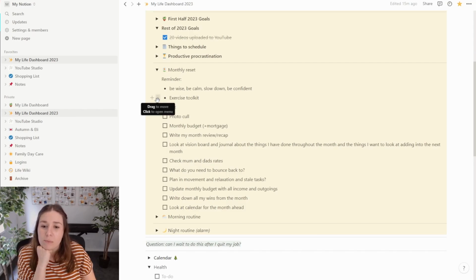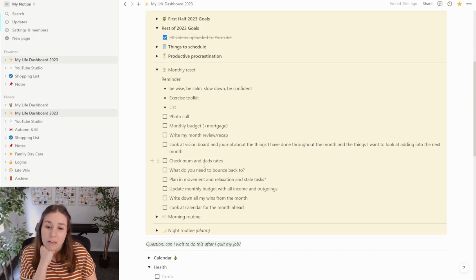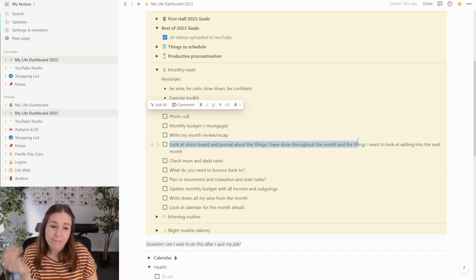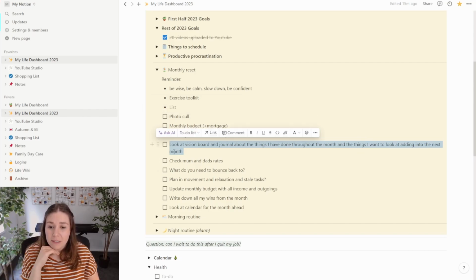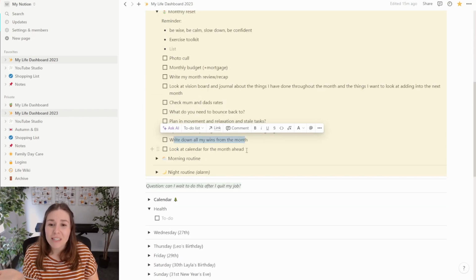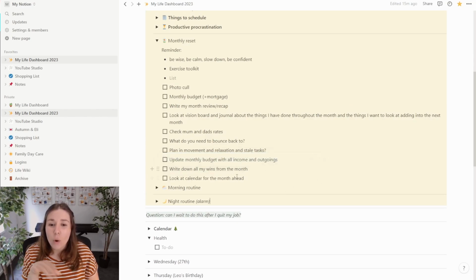Okay, so this is my old monthly reset, which I rarely used because there are so many things and it just felt too big to do. I have these 3 in my current one. Look at my vision board and journal about them. That felt like a thing to do, but it's not really what I need to do. I do the recaps instead. I kind of do all these things, and they're all included in my new monthly reset, but the way it was set out here, it just didn't flow. It just felt like a whole bunch of things I needed to do.